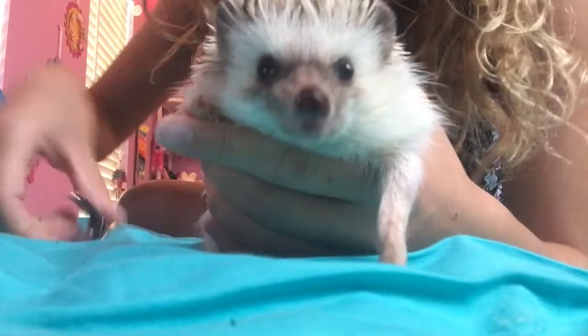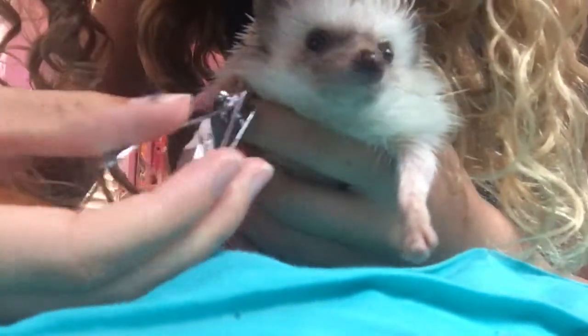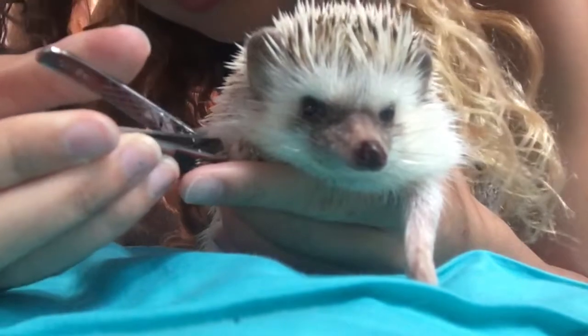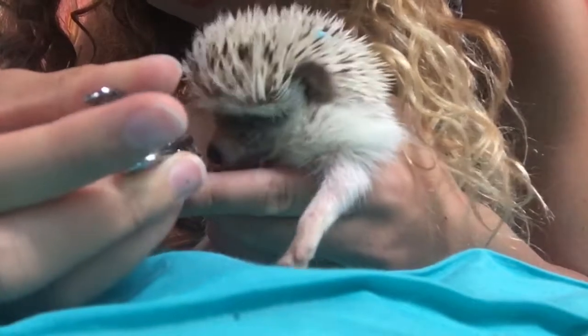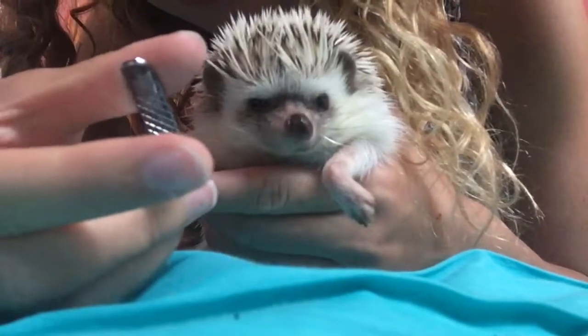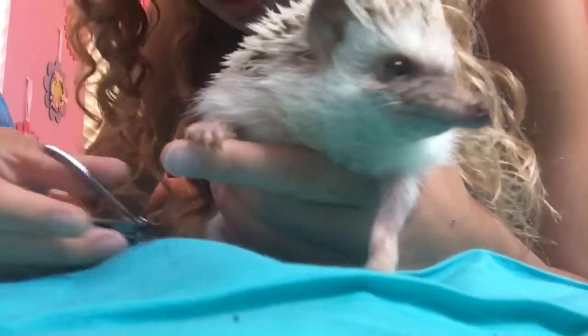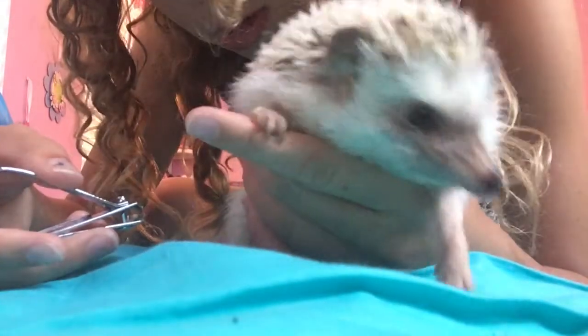So you just want to grab one of their little paws and do a little clip. It's not so bad, is it Bailey? Let me get a little closer so you guys can maybe see this. Now there is a certain point where you cannot cut up to because that would be too short and your hedgehog might start to bleed. I'm going to show a diagram now so you know where to cut up to, because it's really hard to explain without showing you.